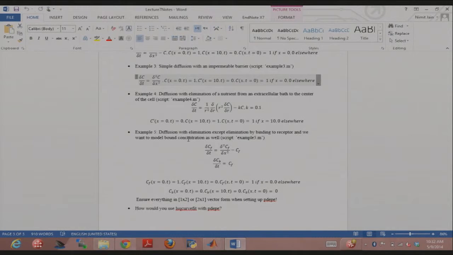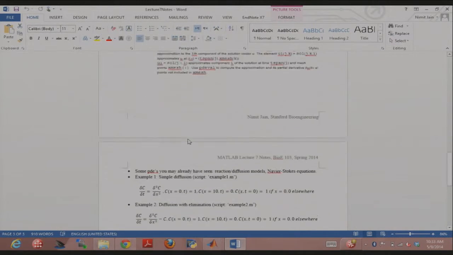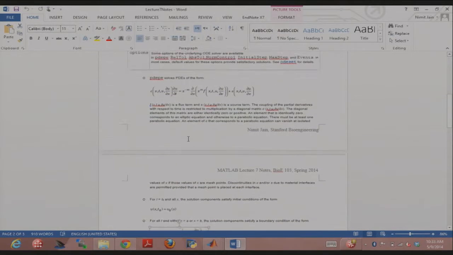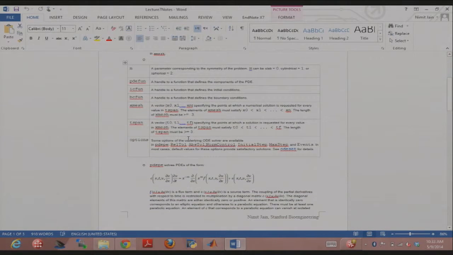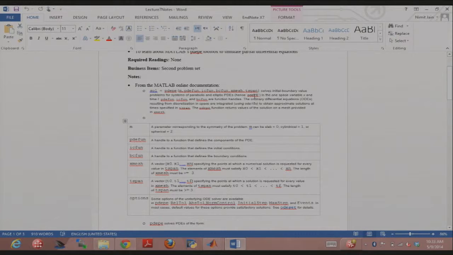It's actually a GUI, but I don't think it comes with every version. You'll have to check whether it comes with your version of MATLAB or not, but you can use that to set up 2D space. I don't think you can do that from within PDEPE. This is one dimensional. In PDEPE, at the end after the T-span, you can specify some options, just like you specify options in ODEs. They're actually the same.